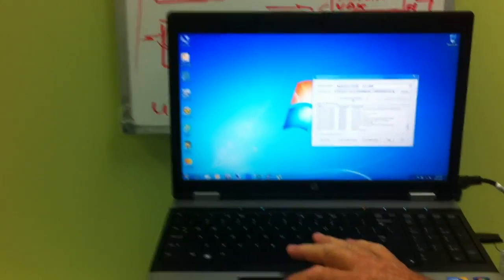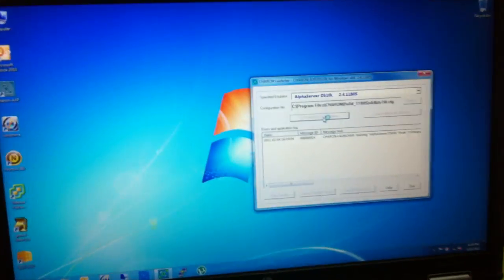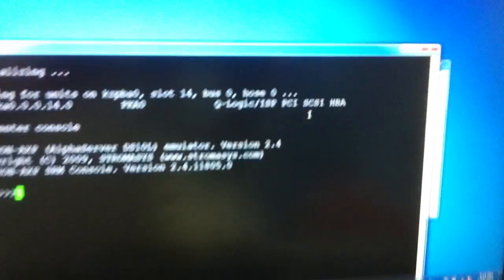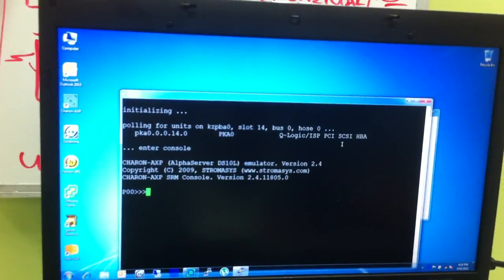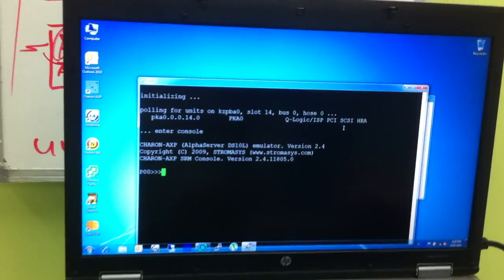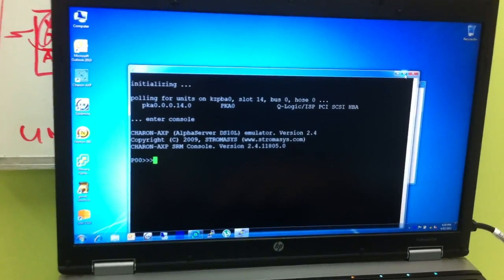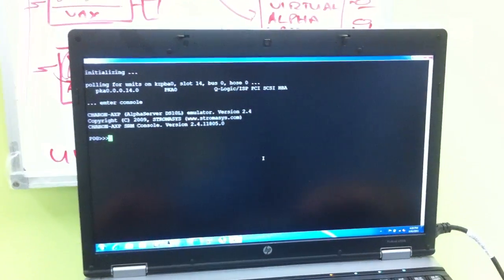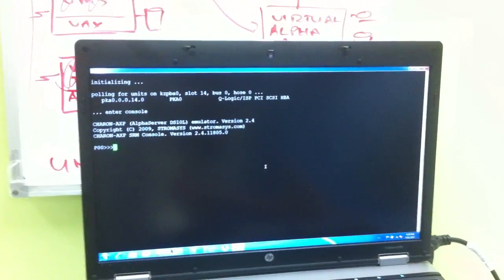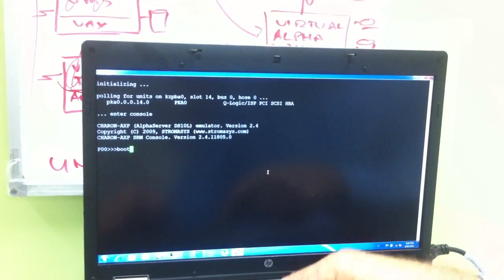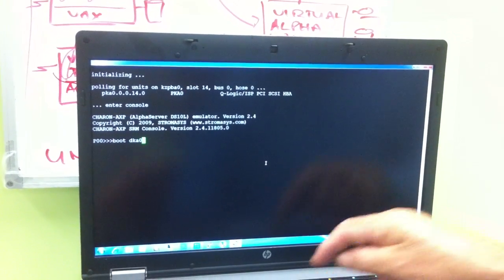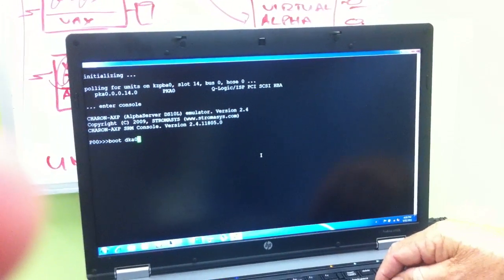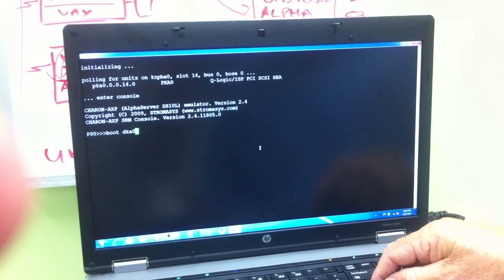So to start up the environment, we're going to start a piece of software called the launcher, which starts a service on Windows. The service says run, turn the electricity onto this Alpha here. Okay, so the Alpha electricity has been turned on. If you turn on a real Alpha, this is what you'll see. It's saying it's a DS10L. I'm now going to type in the commands that a real system manager would type in. Boot DKA0, which is the first disk in a RAID set, and that typically contains the operating system.